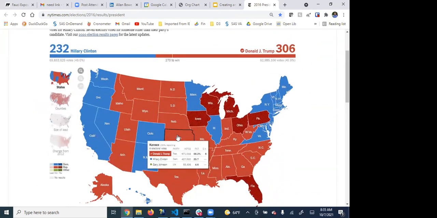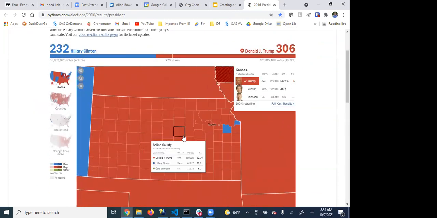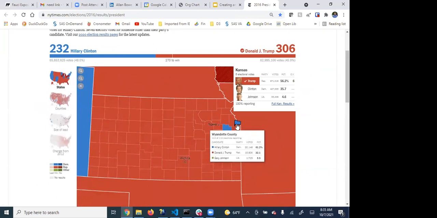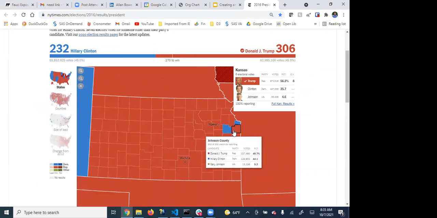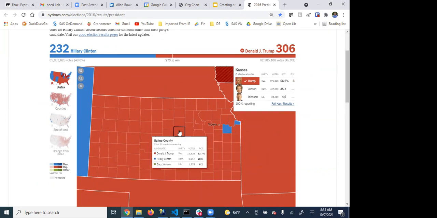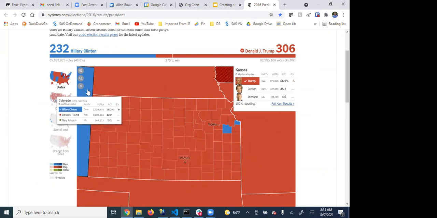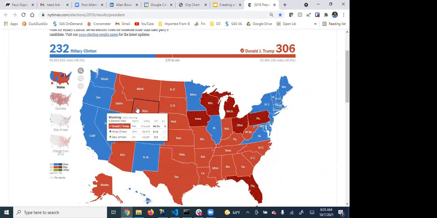Like, I live in the state of Kansas, and if I click, you can see I'm drilling down and there are only 2 blue counties in the entire state. And if I live right here, you can see the percent and number of votes between these candidates, et cetera. And if I click here, I come back. So I think it's a really nice visualization that shows the power of what D3 can do.